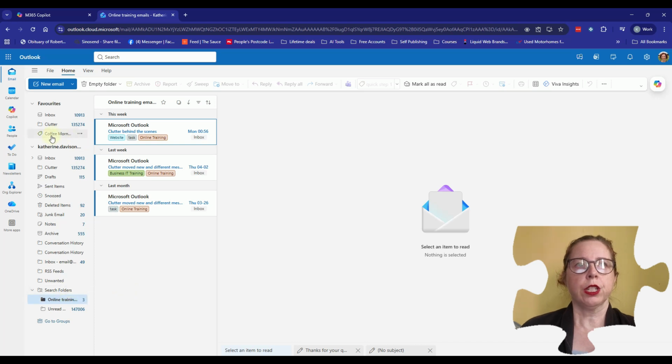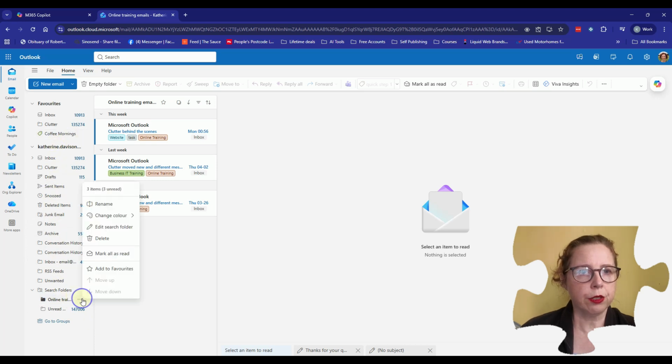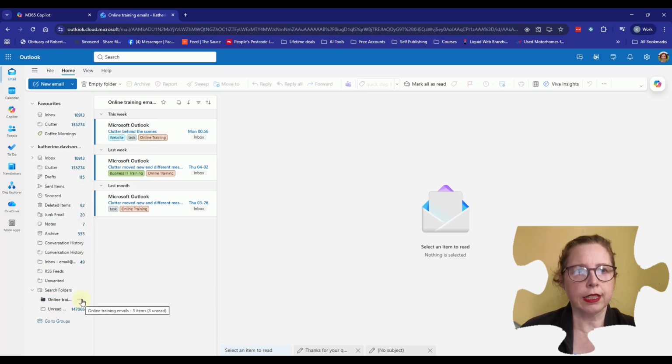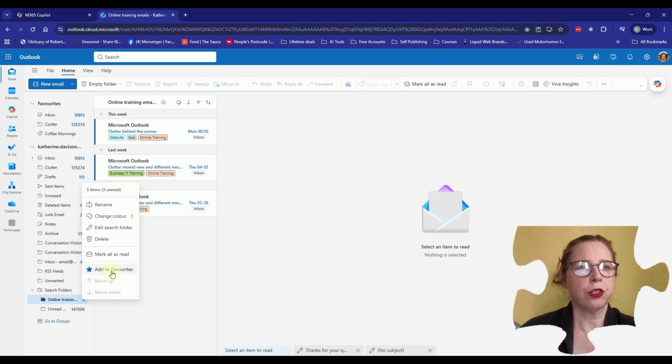These search folders can also be added to favorites. I believe I should be able to. Yes, click on the little dots at the end. Used to be able to drag and drop it, but I think that they've taken that away, at least for now. And I can add it to favorites, which means it goes up to the top.